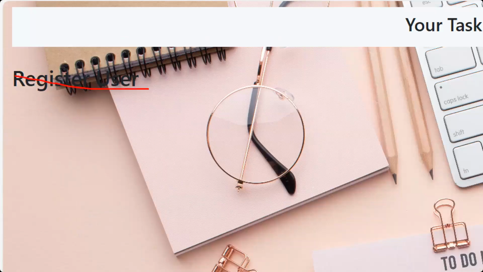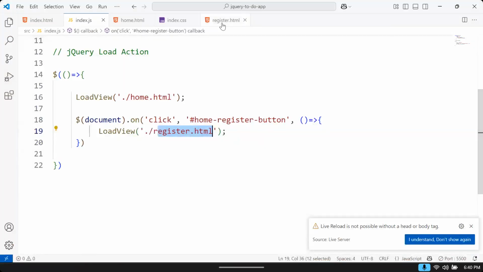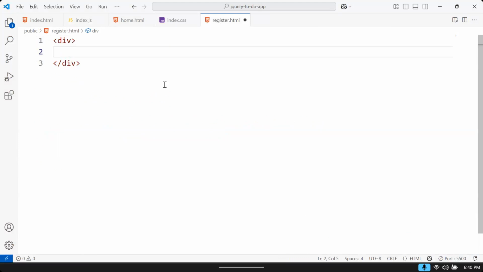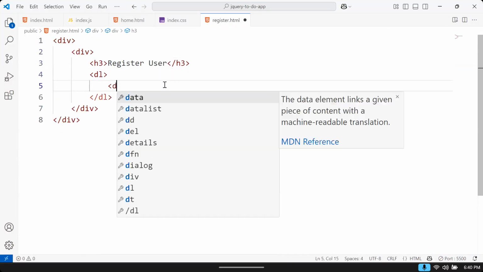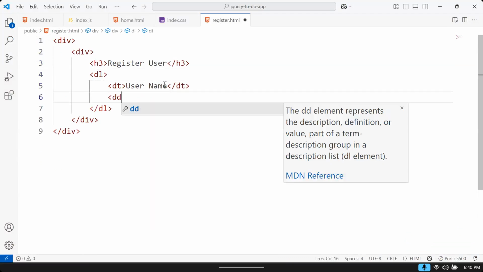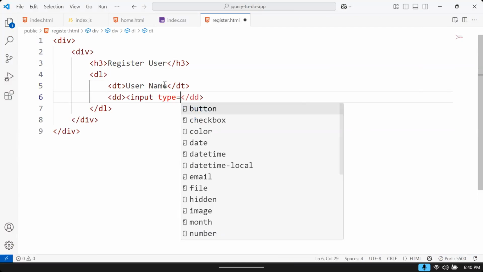We will just put a proper design for that register. What is the proper design for this? Actually, this is a register. We have to collect the data from there and implement that. Temporarily, I will create a div and register data list, data term. So username, data definition, input type is what?